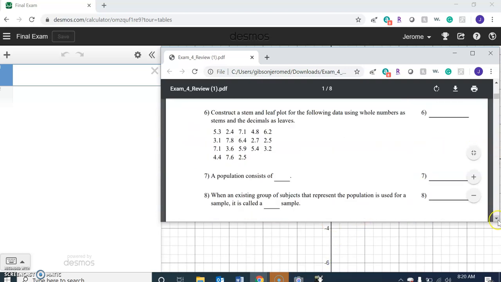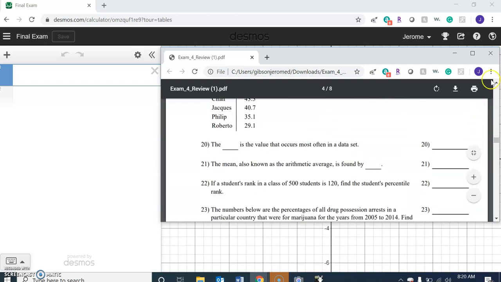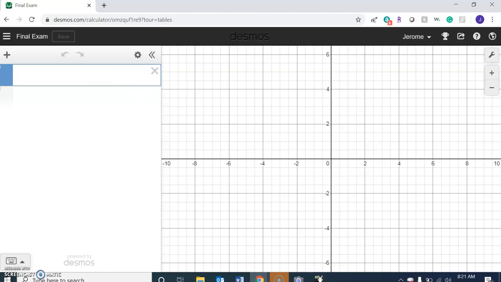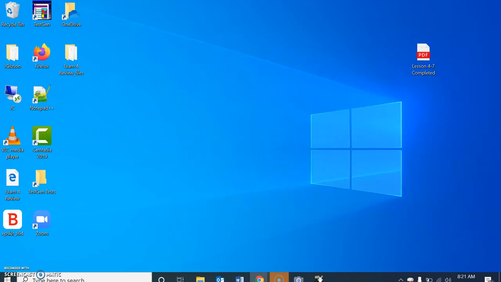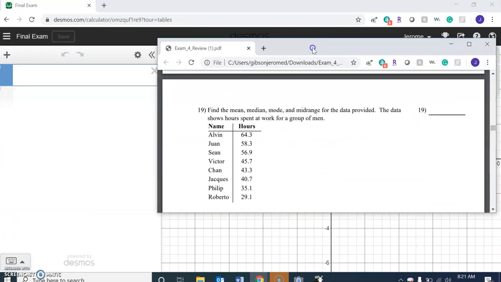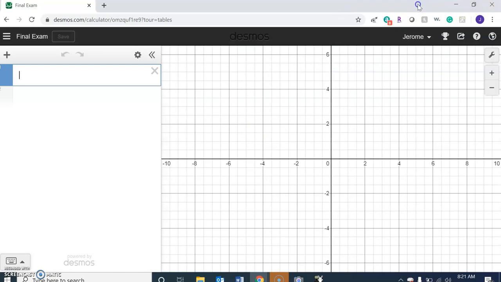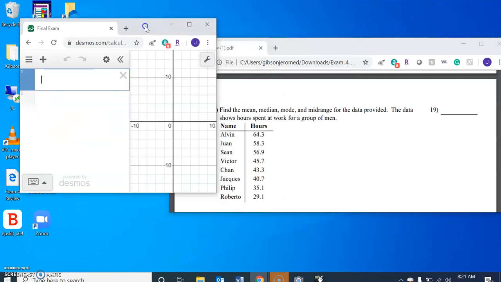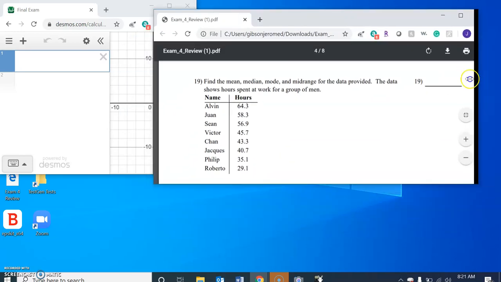All right. Let us scroll down here. So I don't need anything too large. Yes, let's take this here. Okay, problem 19. And let's say this is what you're doing as far as the final is concerned. Wait a minute, for some reason it's not, hold on, let me do it as such. Okay, let's say you're doing the final exam and here's your problem, problem number 19. Let me make this a little smaller. All right, yes. All right, great.